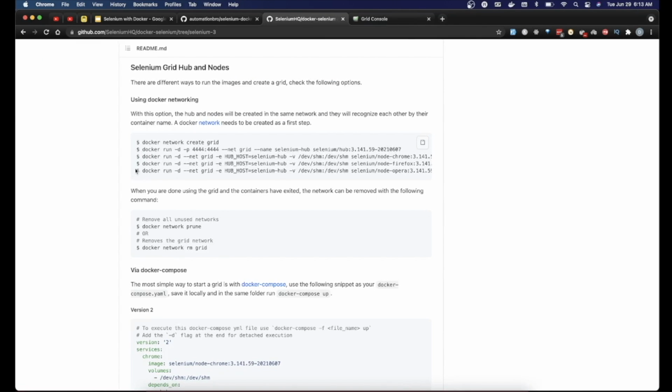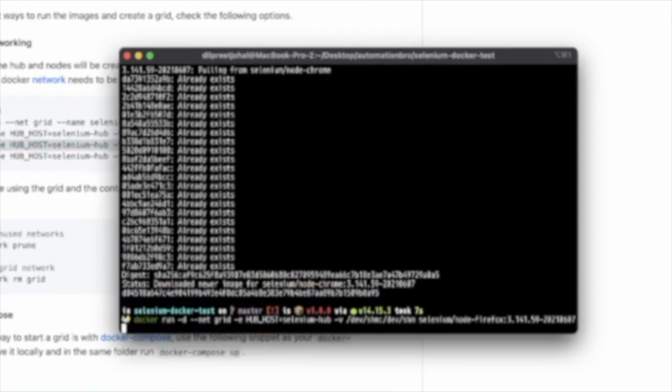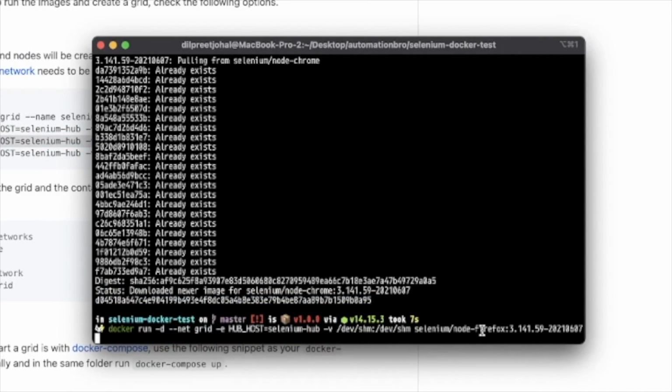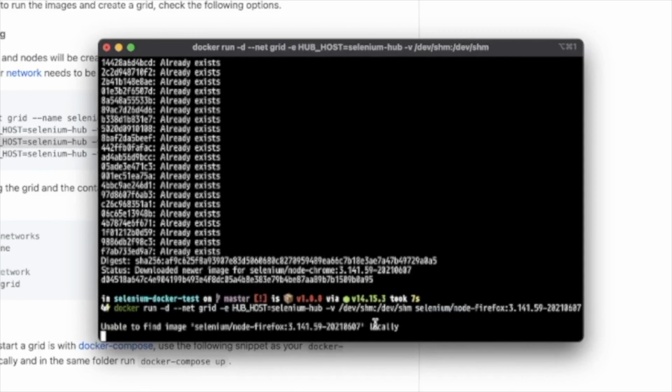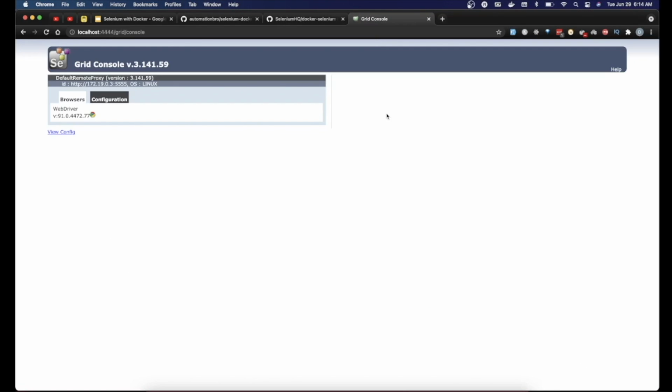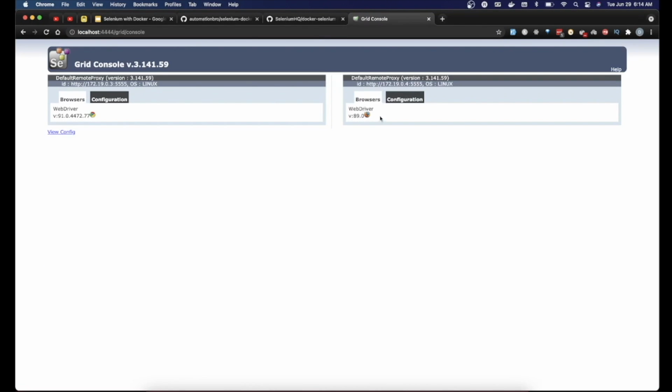All right, so that is done. The next thing is to run, let's say, our Firefox image. So I will copy that and paste that here. Everything remains the same. The only thing we have changed is the node. It's good enough, and it's going to try to pull that again, which is fine. I'll come over here, and once I hit enter here, it will also show up right over here, Firefox image. So yep, this is done. I will hit enter, and there you go. We have Firefox here as well. Awesome.